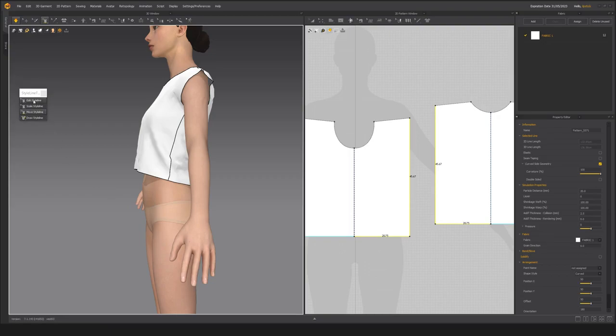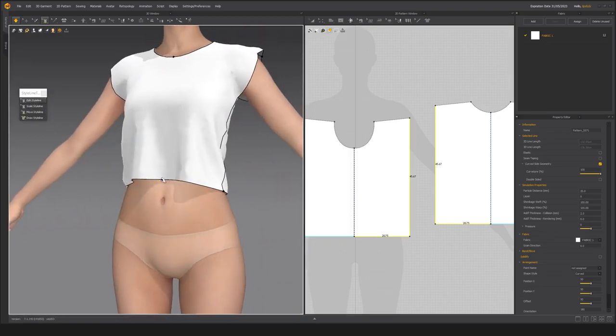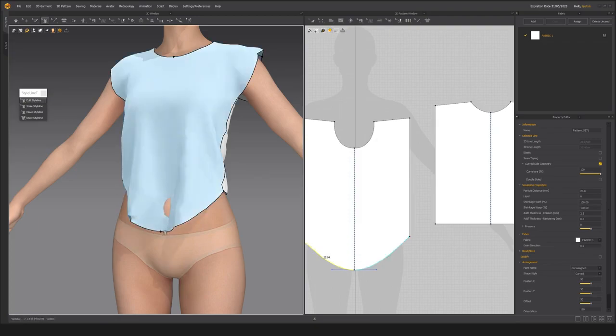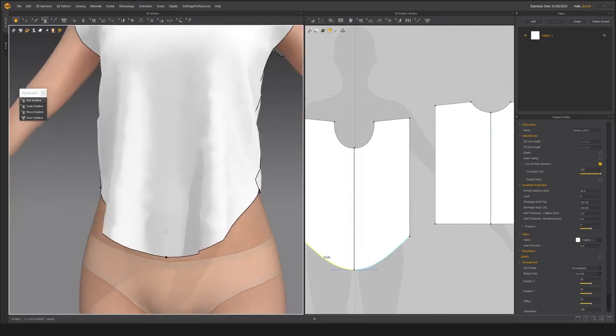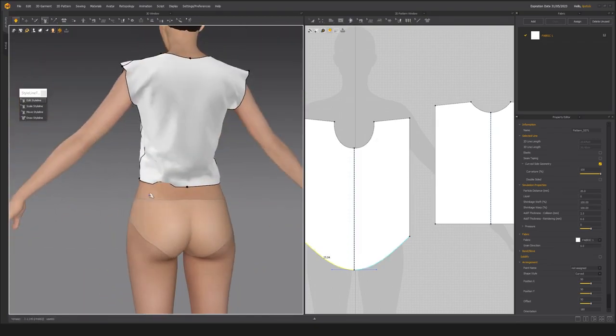So here, let's go ahead to Edit Styleline. I'm going to take the center point that is right here, and I'm going to move it down. I'm going to actually kind of create a little bit of a V like this. I think that could actually look pretty cool if I was to do something like that on the front. Let's do that on the back as well.